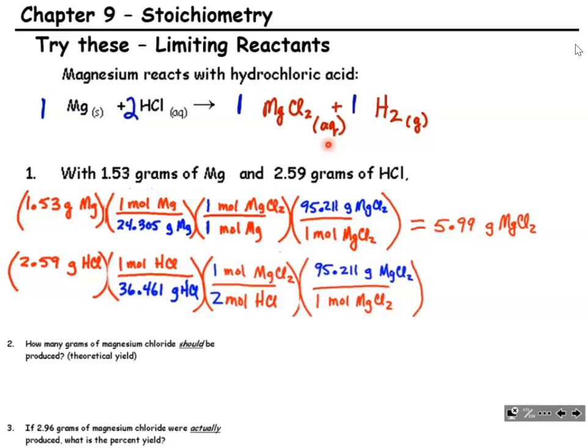The blue numbers I got from the periodic table: molar mass of magnesium, molar mass of HCl. I'd have to calculate those on the fly. Usually we end up with 2 decimals. This might have been using a more precise periodic table. The whole numbers in the mole to mole ratio came out of the balanced equation. Usually when we balance equations, we don't write ones in there, but if we do, it's not a problem. It's useful when doing stoichiometry. Again, anything on the top, multiply by it. Anything on the bottom, divide by it.